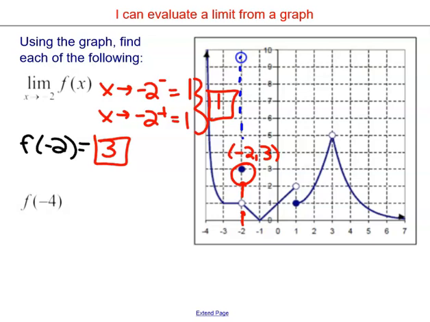Now if we found the value at -4. So if we were to plug in -4, which, let's see, I'll do this in green, this is -4 here. Notice that it approaches from the right, but it never crosses -4. That line just means that it keeps approaching, but it never crosses. So as f approaches -4 from the left, there's no y value. It just keeps going up and up and up. So this does not exist. Okay, so the limit is positive infinity, but is there an actual point at -4? No, there's no actual point there.